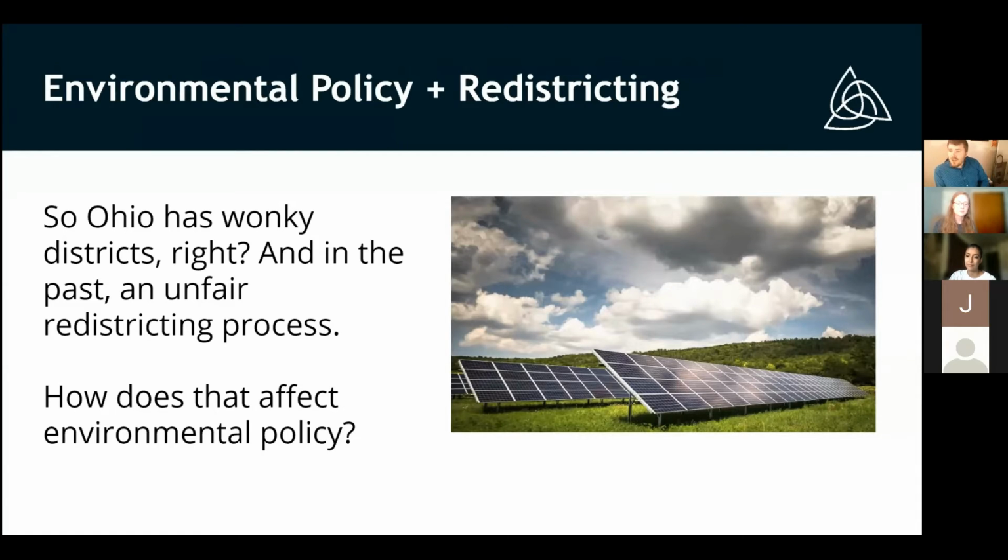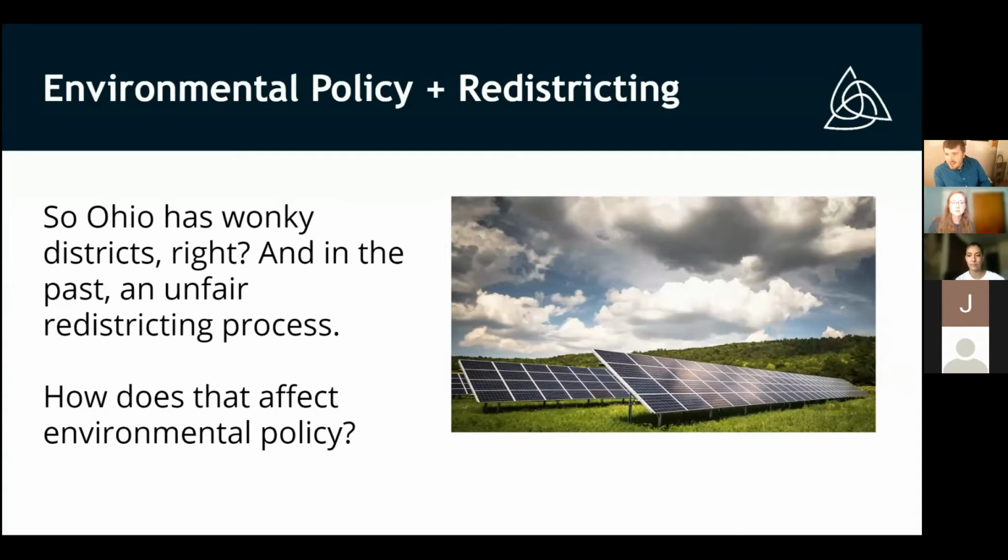Hopefully that wasn't anything new for most of you, but Ohio has wonky districts. And we've also had an unfair redistricting process in the past. I think many of us have probably heard the stories of the back room in 2011, where literally in a hotel room, 3 politicians came together with a consultant and just designed a map and gave it to the assembly to vote on, and that was our map. No public input, no real decision making from multiple perspectives from different parties. It was just decided, and that was the map, and that was that.